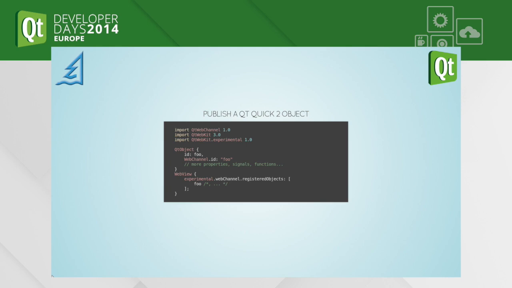Similar to the Qt 4 WebKit bridge, you need to set the identifier under which you want your object to be known to the JavaScript clients via an attached property. In this case, it's called WebChannel.id. And again, all properties, signals, methods will be serialized, sent over, and then you can start using them from JavaScript.